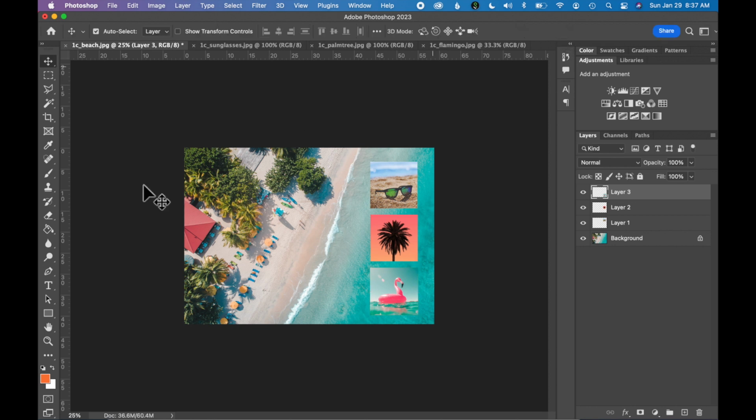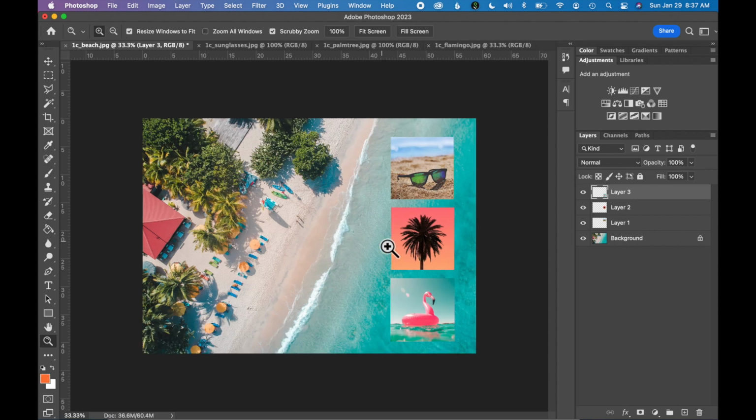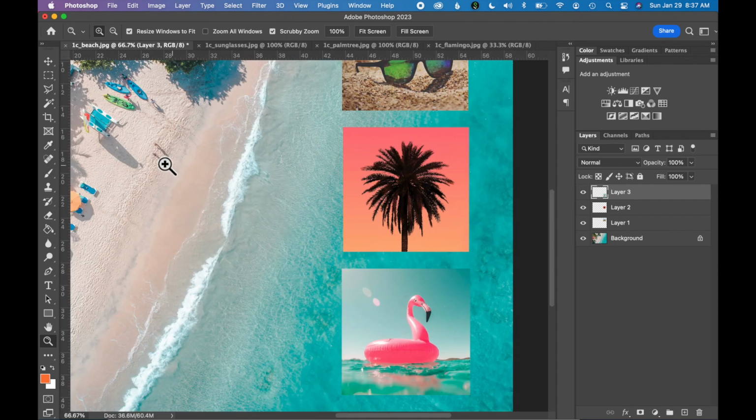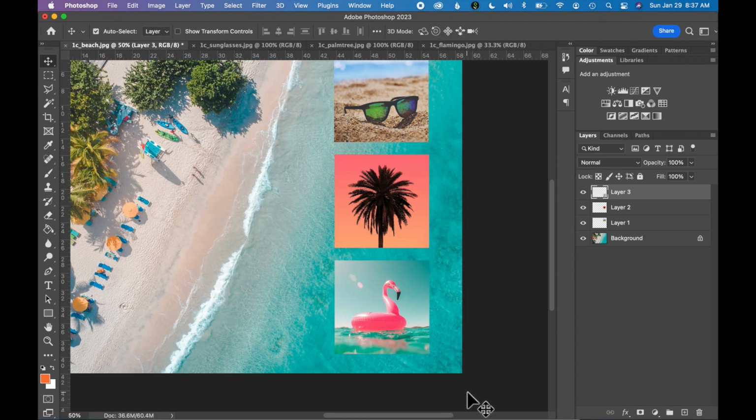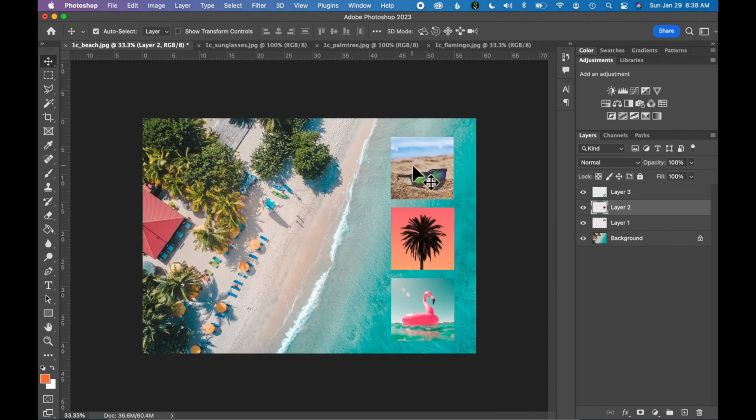When you are finished resizing, you can hit Enter or Return, or you can also hit this little check mark at the top. And now I'm going to zoom back into my artboard so I can see things a little better. You can zoom way in to make sure that the alignment looks good. Now I'm going to adjust each of my images a little bit, make sure they're aligned. If you didn't resize enough, you can do it again and resize it a little bit more. Let's double check the alignment of all 3 of our images, make sure it looks nice and the spacing is even. So that's how you use the Move tool to combine images in Photoshop.